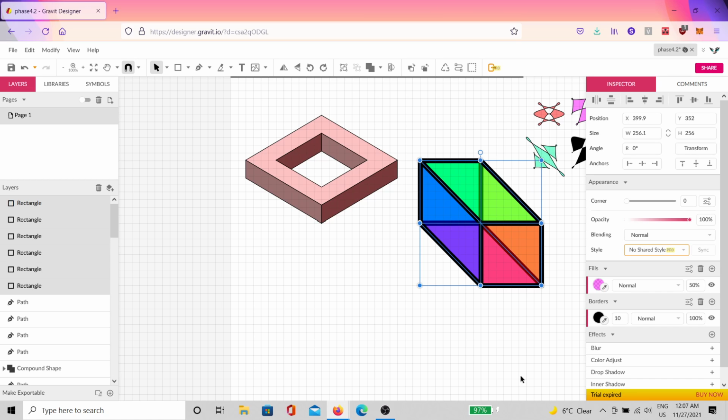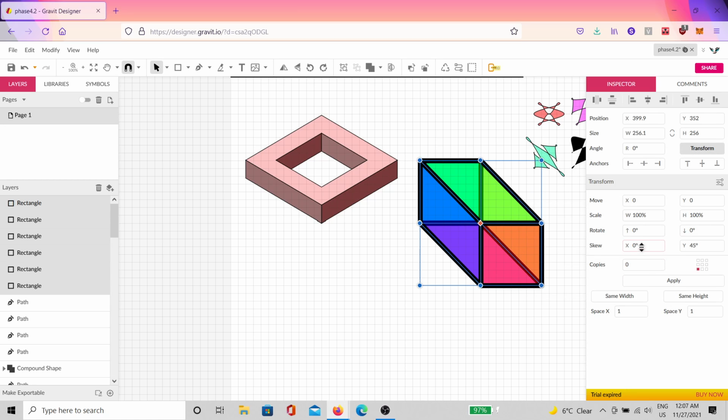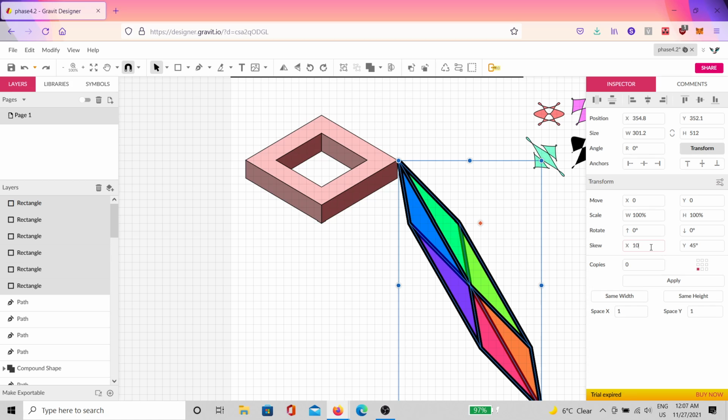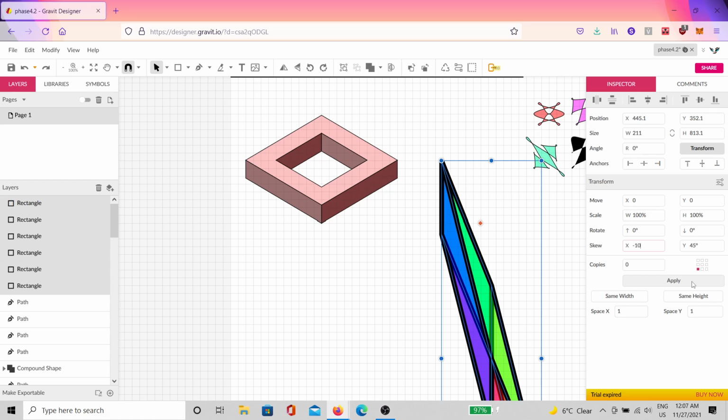And we can select everything and press the transform, and let's say -10. Nah, maybe 10. Yeah. Apply. Ooh, my god. That wasn't great. Opposite direction and apply.